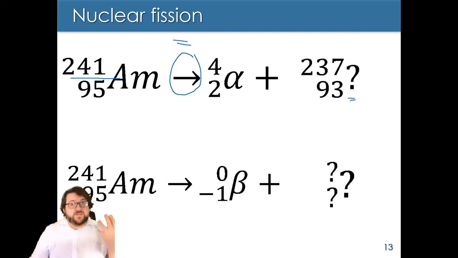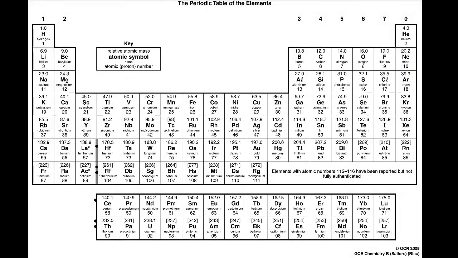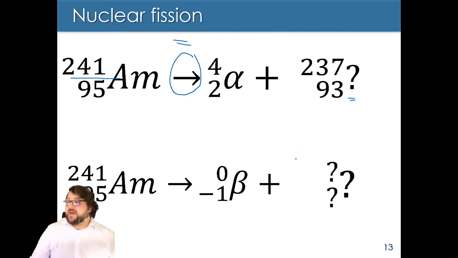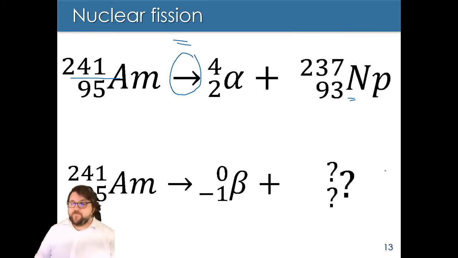Well, an atom is defined by the number of protons. So all we have to do is pop along to the periodic table there, and because it's ordered in proton number, it's going to be relatively easy to find. So we're looking for an element with the proton number of 93. That's right down there in the bottom block in the F block. And element 93, that's Neptunium. So that means that it must make a Neptunium atom, like that.